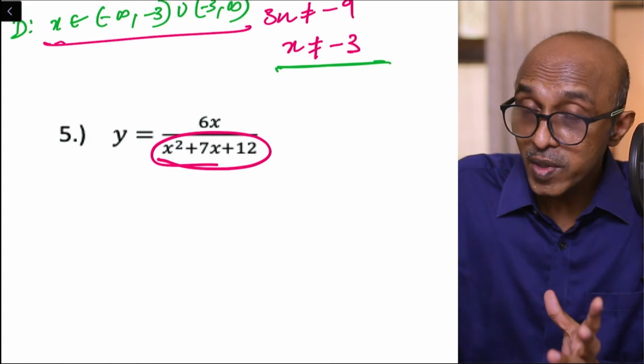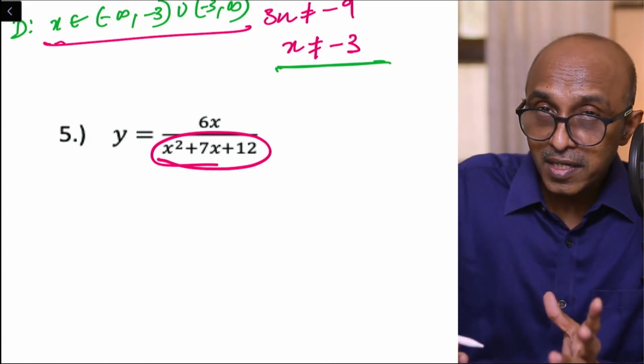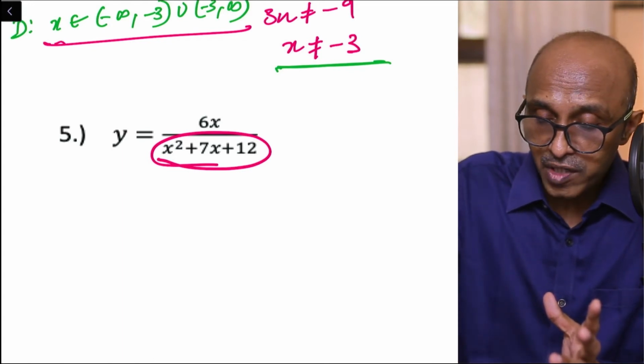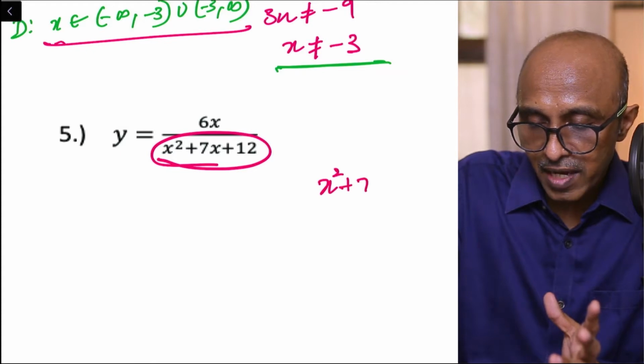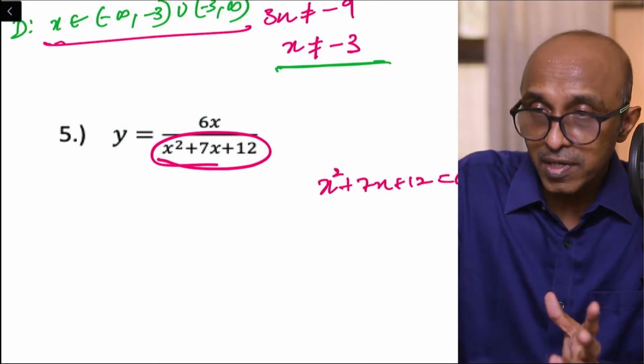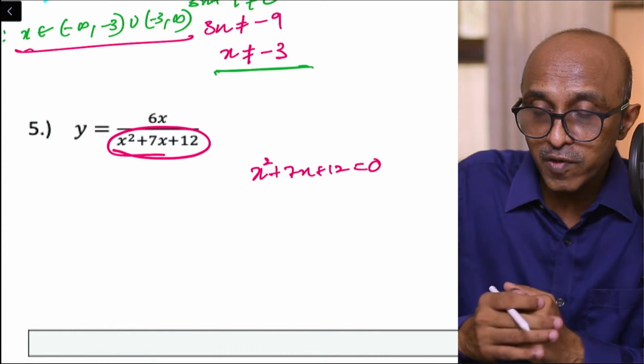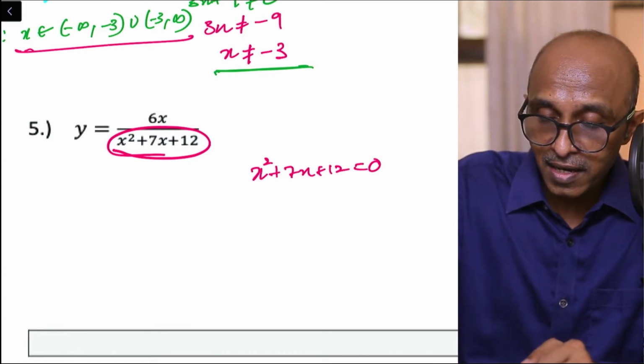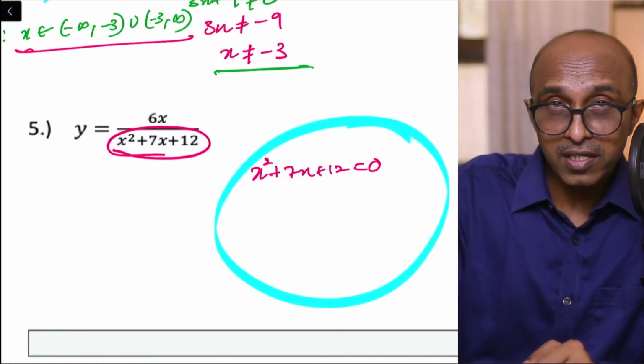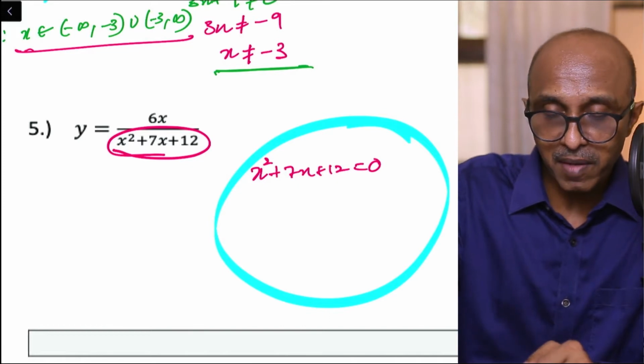So in order to answer the question, when is the denominator going to be 0, we have to say, okay, when does x squared plus 7x plus 12 equal 0? Now that would mean, let me just bring this into the view of the camera, we need to figure out the solution to this quadratic equation. When is that becoming equal to 0?